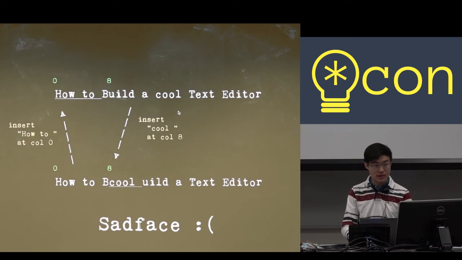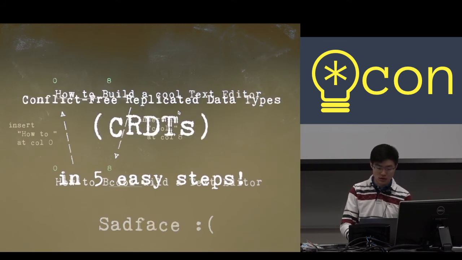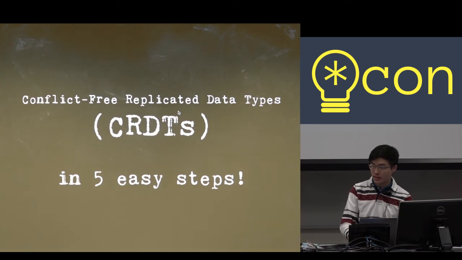So to resolve these kinds of editing conflicts, I'm going to present a class of algorithms called conflict-free replicated data types, or CRDTs for short. It is not what Google Docs and Dropbox Paper use. They use something called operational transform. But I believe that CRDTs are quite a bit easier to understand, especially in 10 minutes, and they will generalize better to things other than text documents.